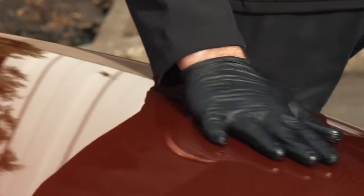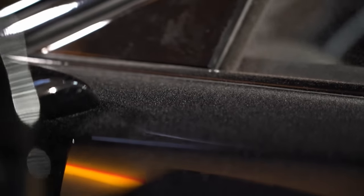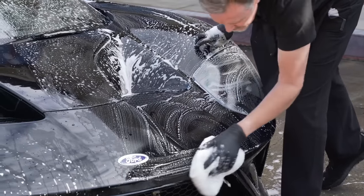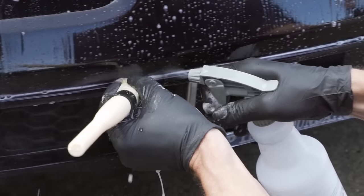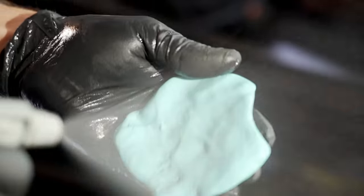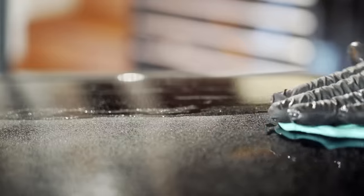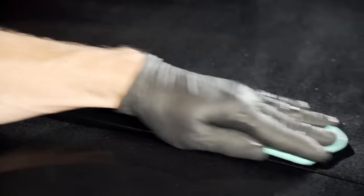Lastly, if your paint feels rough to the touch but it's clean, then you may have something called embedded contaminants that differ from the surface contaminants such as the dust and the fresh bird poo we discussed earlier. Embedded contaminants will not be removed by washing or wiping with spray detailers, and they feel like little bumps on your paint. These bumps may interfere with the buffing pad once again. To remove them without introducing more contaminants, use a clay bar and clay lubricant and quick back and forth motions with little to no downward pressure. Once it feels smooth, after one or two passes, move to the next area.